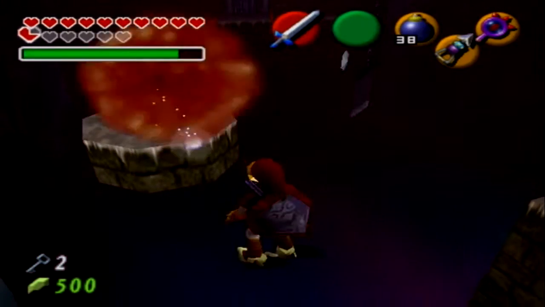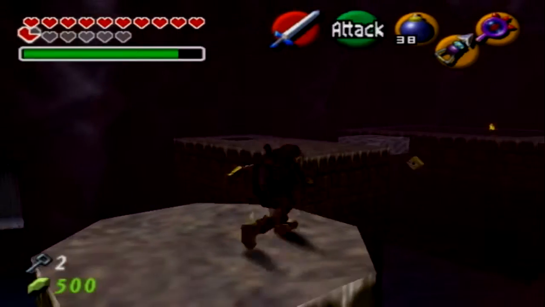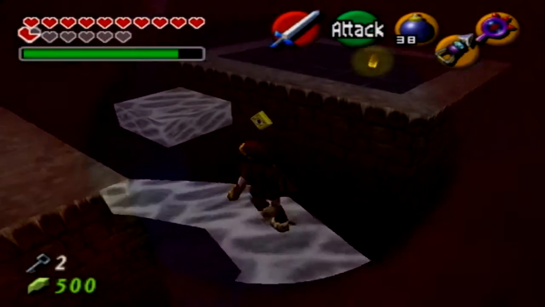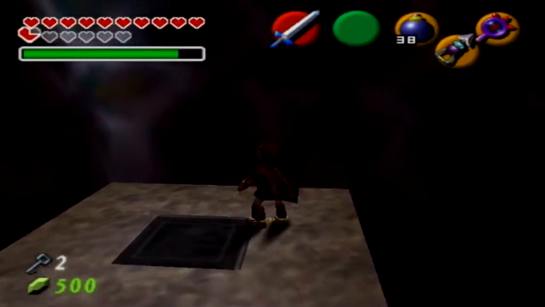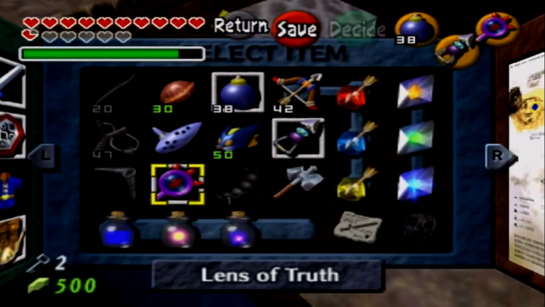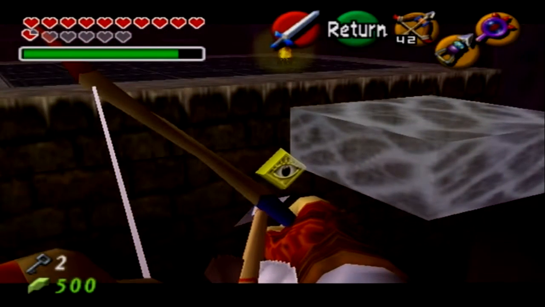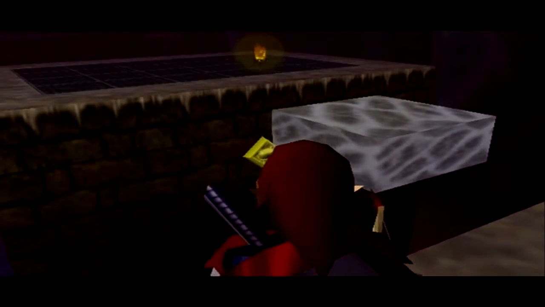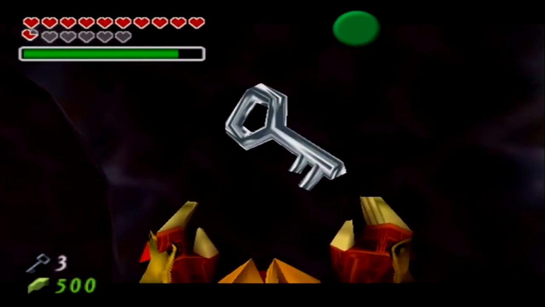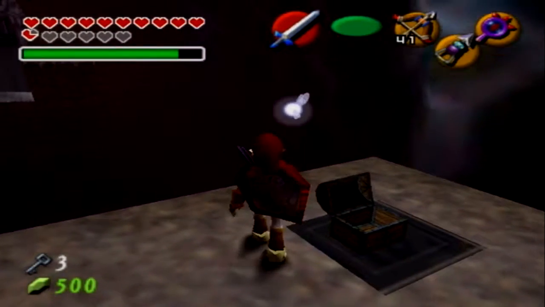And that takes care of the last Cyclops. Something there. If I can shoot an arrow at it, I should be able to unlock a chest. Right here. Nice! 3 small prison keys. All for me.